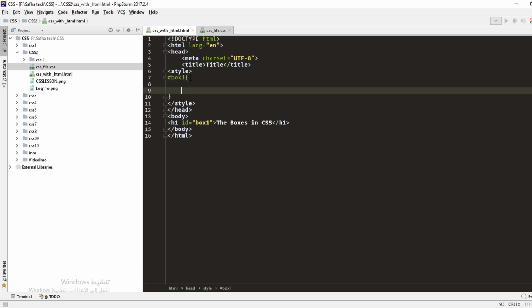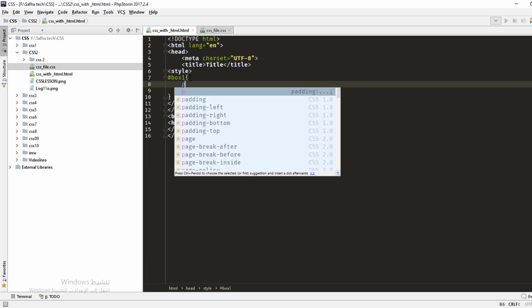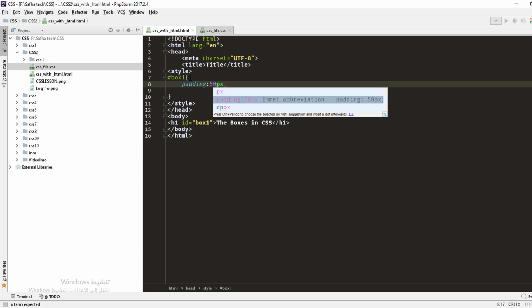Then the first thing I will write is a padding, and inside it we could write, let's say, 50 pixels.